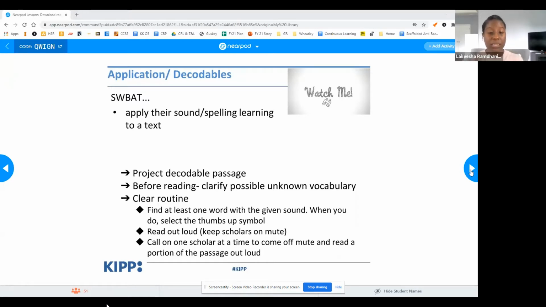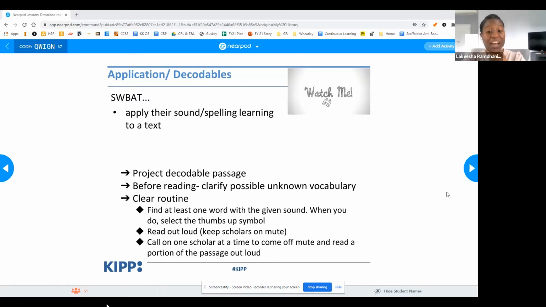And then the routine that I'll be demonstrating is, first, I like to have scholars talk about the book again. So remember, this is text, so they're applying some comprehension to it. We may talk a little bit about the story, about the picture that they see, what they think might happen. This could be a little mini guided reading lesson for those of us who may be struggling with how to think about guided reading in a virtual environment.